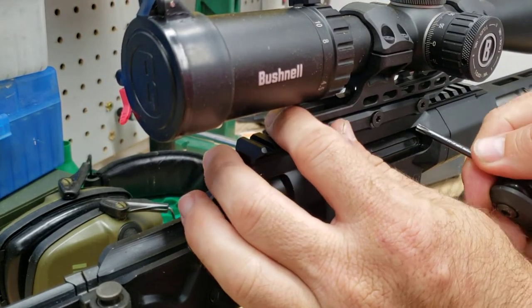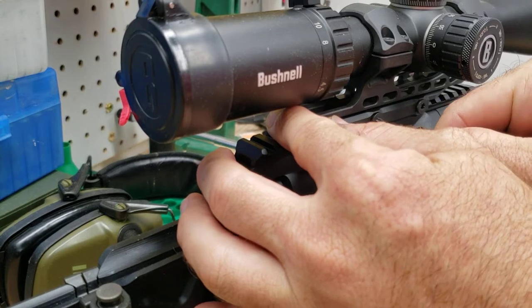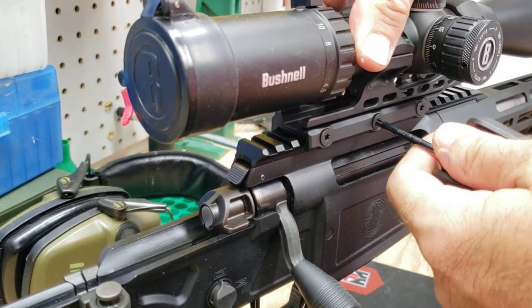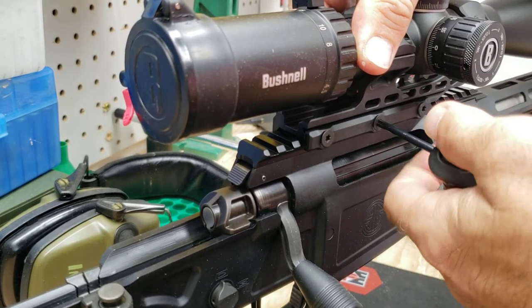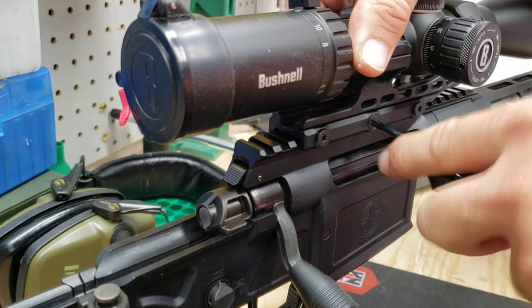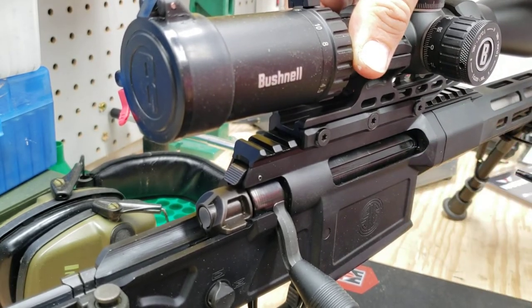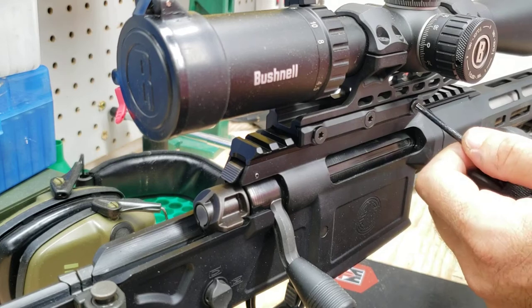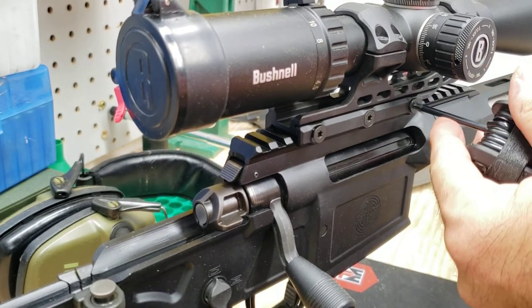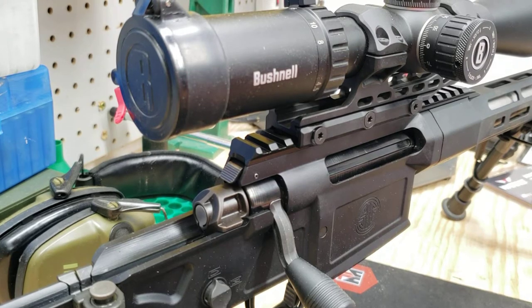I would push it forward and grab my trusty T20. I would put very light pressure on this middle mount piece here, just so it doesn't move. You don't want to go real tight because you don't want to bend anything. Now it's not going to move, and then you could proceed by tightening the rest of these in the same fashion.